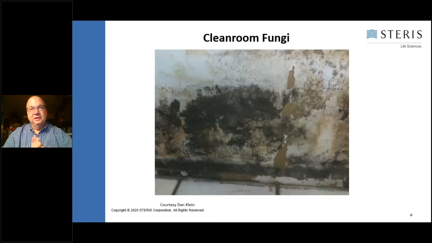This is an example here of a contaminated clean room wall where they were using a high impingement spraying device. The problem was the spray was so fast and so hard, it punched out holes through the wall all the way to the sheetrock. And thus they had a big endemic mold problem, as you can see here, costing the facility about $200 to $300 million to try and remediate the mold.